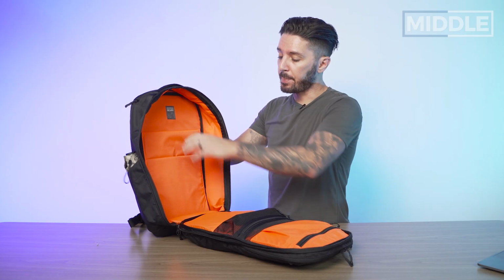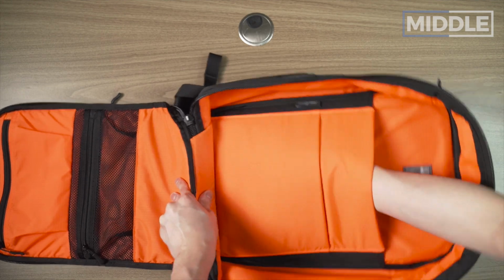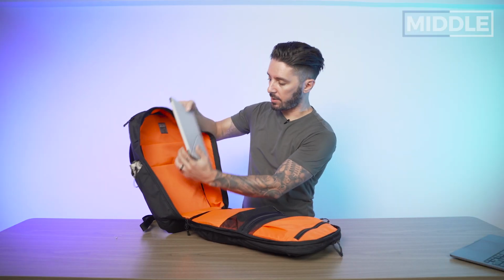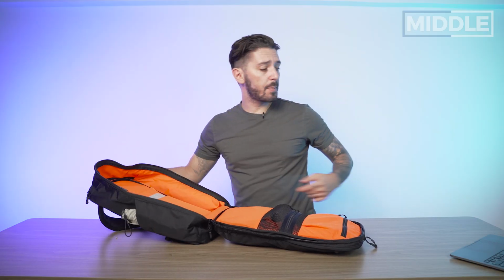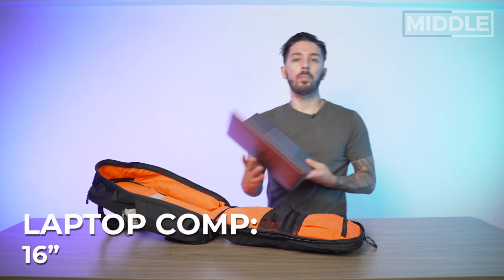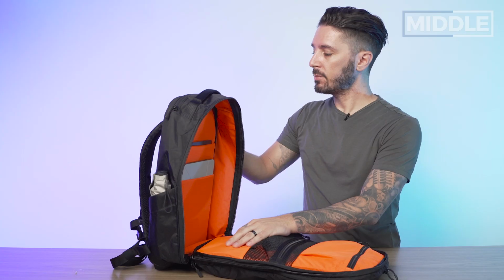Next up, let's talk about the back panel and then we'll pack out the main compartment. We've got a tablet sleeve and a laptop sleeve. We've got the Air tablet from Mac though. Let's see if this is a fit. Oh yeah, nice. And then for the laptop sleeve, it says it can fit up to a 16-inch MacBook Pro. So my 13-inch should be fine. Et voila. Oh, I forgot something. I've never seen this before.